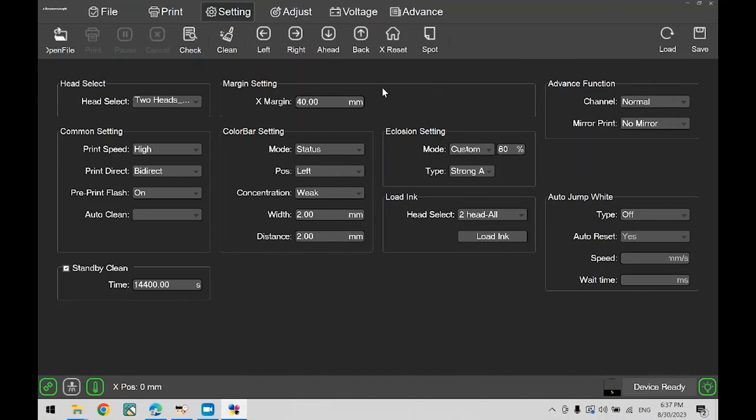Next, head over to the Auto Jump White section, go to Type, in the drop-down list, select Together. For the explosion setting, we can leave this at 80% but can bump it up all the way to 100% depending on necessity. Now head over to the color bar, Setting category, go to Mode, then select Off. Next, go to Common Setting category, for Auto Clean, select Clean Flush. Now on the top right, select the icon to save the settings.